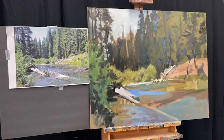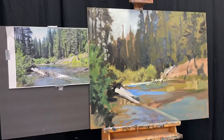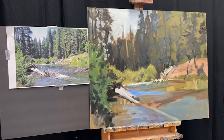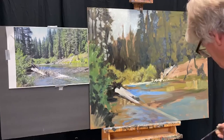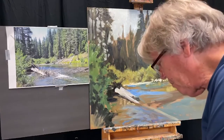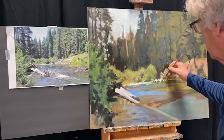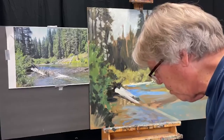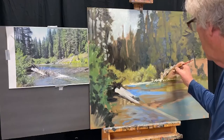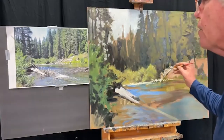Sometimes you do that, you've got to take a brush and come over and clean it up. I'm going to take one of my liners and see if I can finish off those logs a little bit, because they're not coming out quite the way I want them, as neat as I want them. So you try one thing, and if it doesn't work, you try another. It's the old Dan McCaw approach of trying to sneak into a ballpark. The problem with doing this sometimes is it can really look drawn, like you've drawn it on.